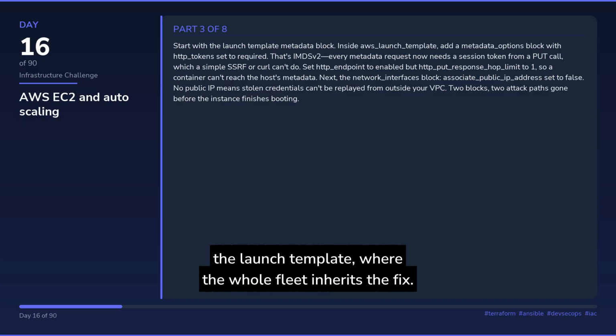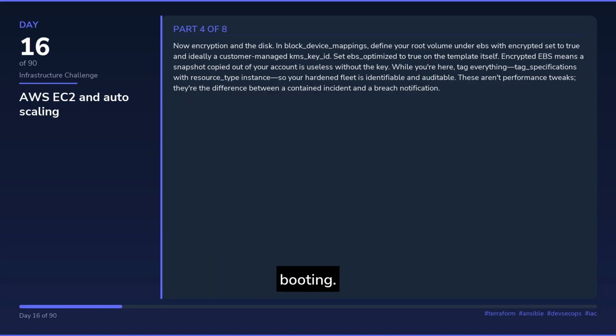Set http_endpoint to enabled but http_put_response_hop_limit to 1, so a container can't reach the host's metadata. Next, the network_interfaces block, associate_public_ip_address set to false. No public IP means stolen credentials can't be replayed from outside your VPC. 2 blocks, 2 attack paths gone before the instance finishes booting.